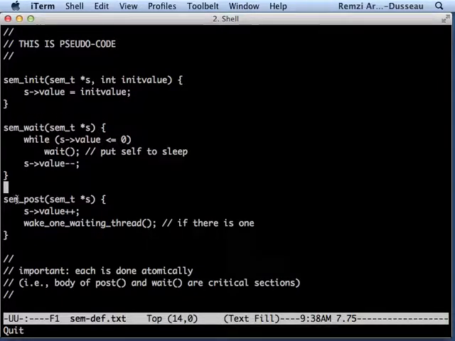So let me describe it in two ways. There's two important routines that we're dealing with when we're dealing with a semaphore, and they're called wait and post. If you look at really old documents, you'll see things like P and V instead of wait and post. That relates to the original Dutch words that were used for these routines. You don't really appreciate how great it is that computer science became driven by people who speak English.